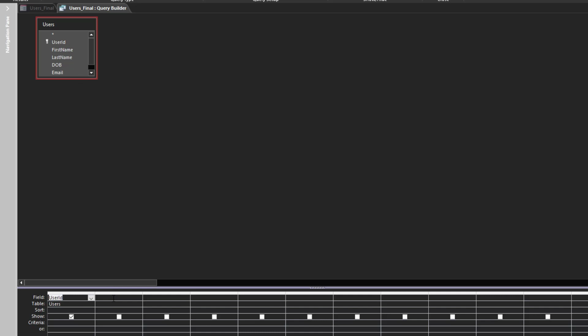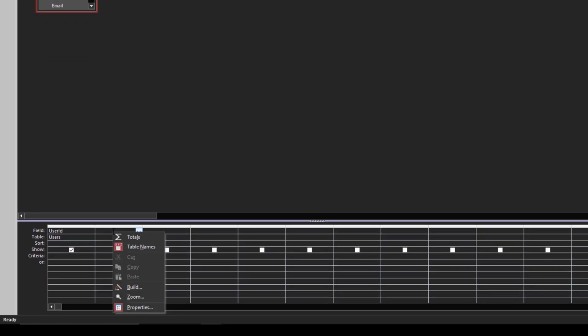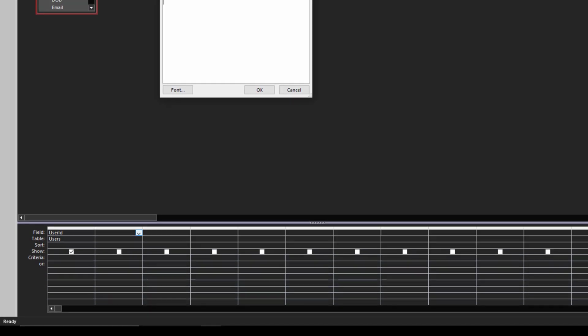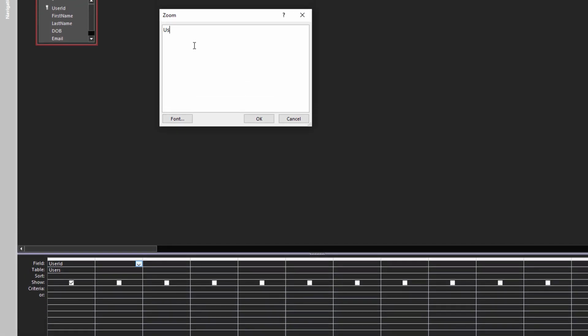Next, I would create, because I want to concatenate, actually, let's do the zoom box and you guys can actually see what I'm doing. I'm going to want to create a concatenated field here. I could add the first name as a column, the last name as a column, but today I feel like I want to have them together as one. So I'm going to do first name, and then concatenate with a space, and concatenate again with the last name. So that will be my second column.